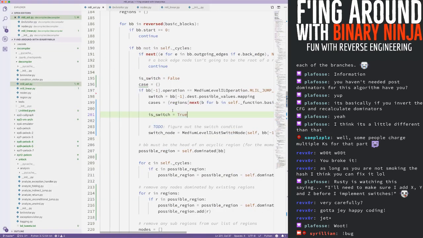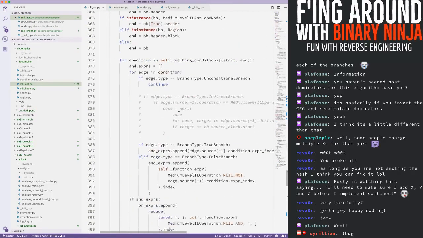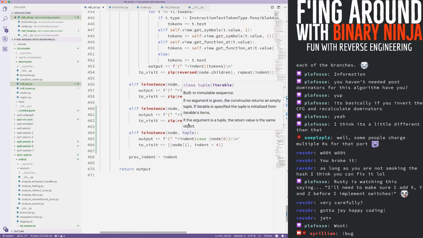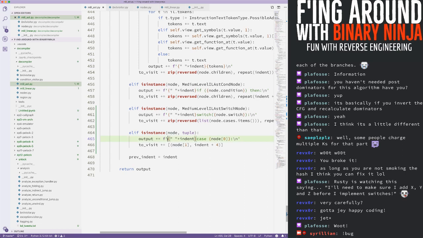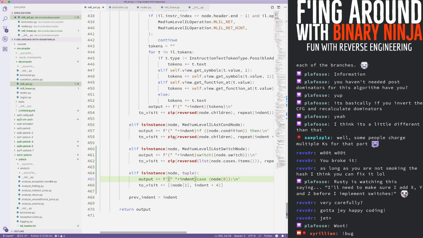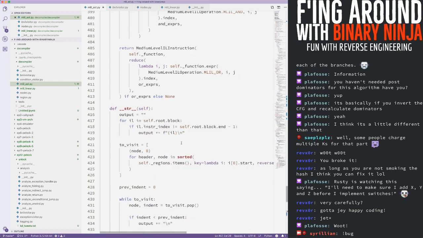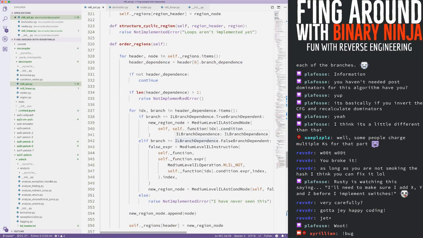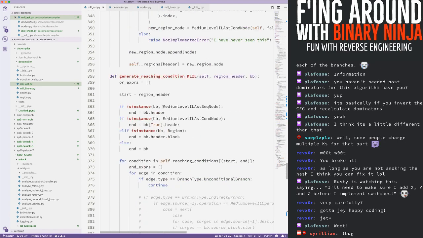So let's do a in order regions. No, not order regions.